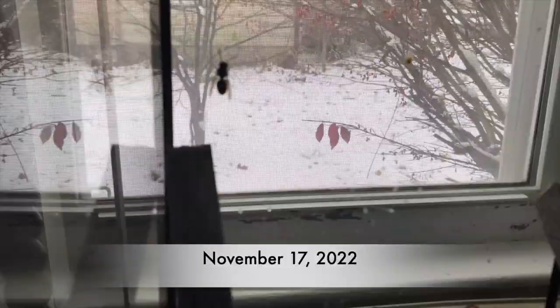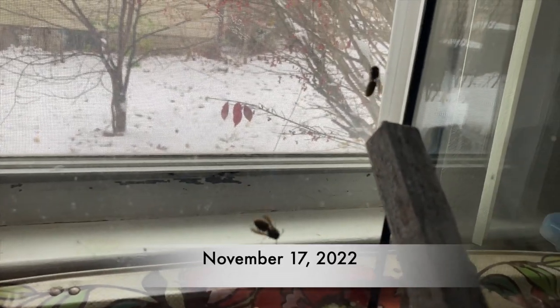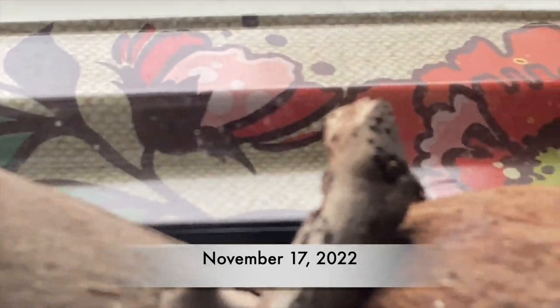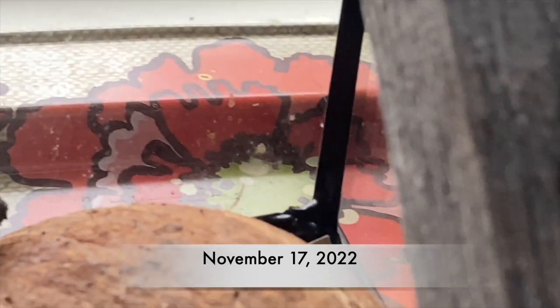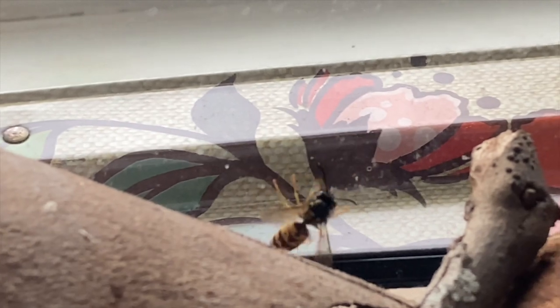Our Vespula Germanica specimens are still kicking. We still have three in the habitat that seem alive and well. Very active today, taking their morning flights. We just opened up their blinds in front of their window, to show them the light coming in. It's overcast today, but all three of them are active as the natural light comes into their habitat. These are the last three surviving Germanica specimens that we kept over from the 2022 season.